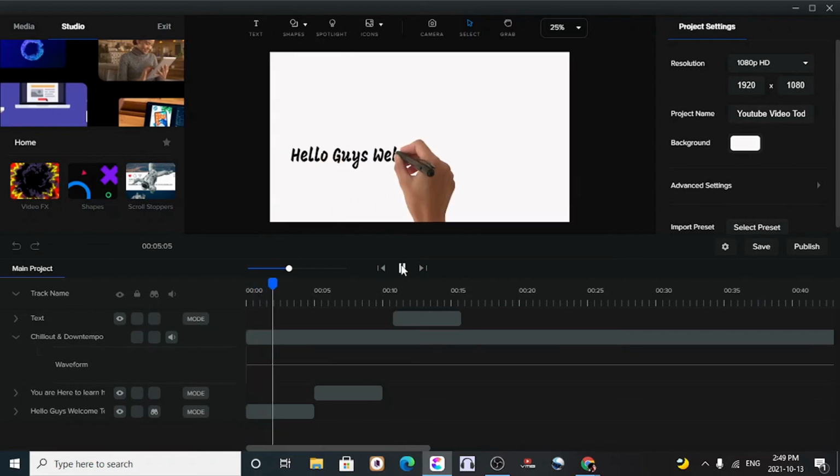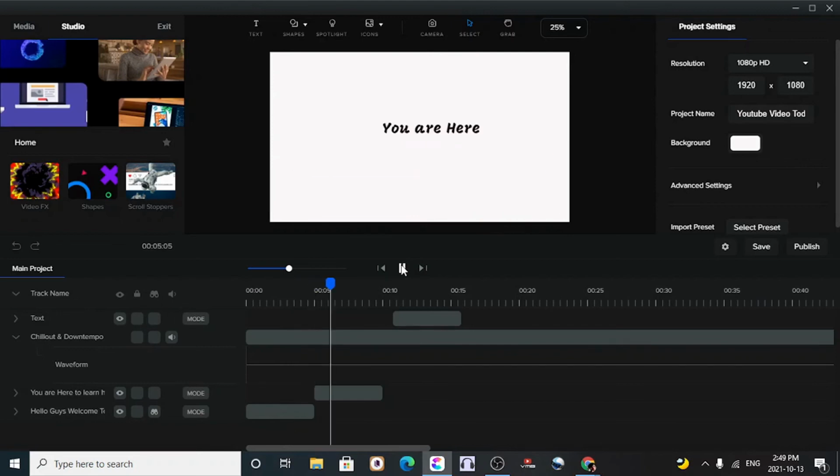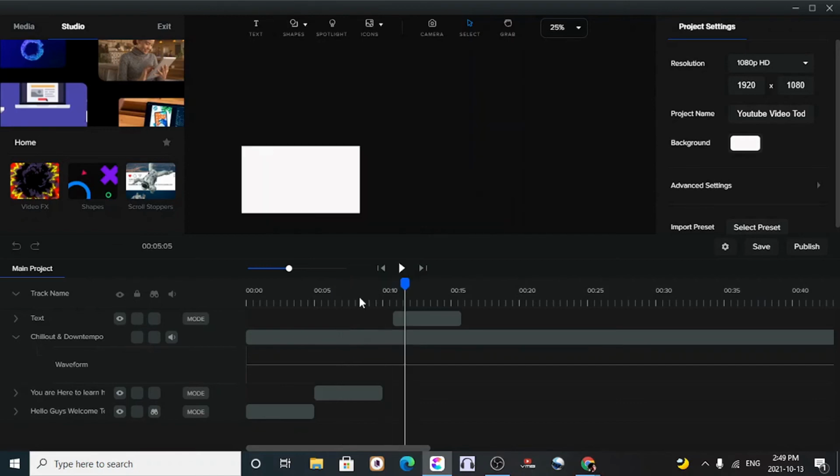You can see a really simple doodle video, and it's very easy to create this in just a couple of minutes. I will leave a link to a full video on that. So let's say that's our video and we want to export it. You just hit publish right here and you're ready to go. So this is how the backend looks.